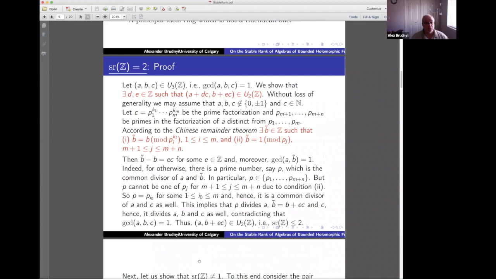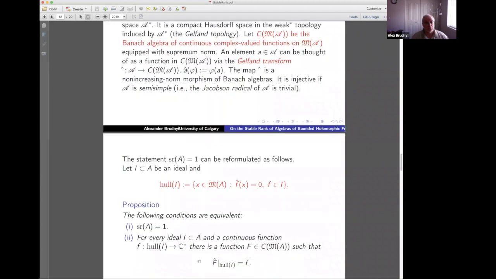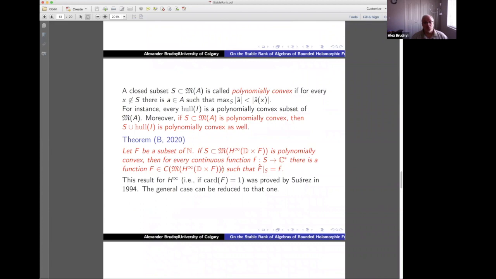Where is it? Here it is. So I mentioned that I forgot to write here C star. So any non-zero function from S can be extended to a non-zero function on the maximal ideal space of this algebra. Okay. But you can get more. Actually, using this result, you can obtain some other Runge type theorems for maps into some specific complex manifolds. Any other questions, please?